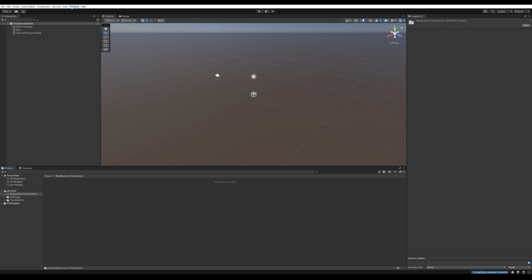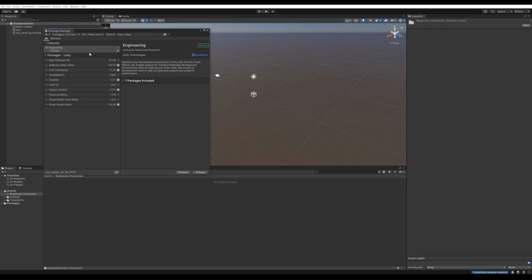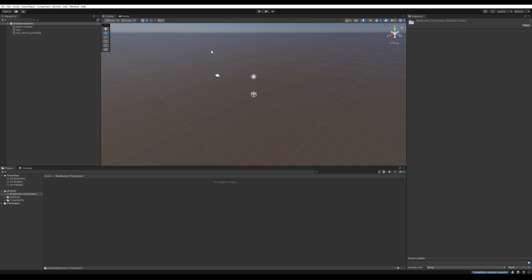So what we need to do is in Window and Package Manager, you can see that I already have a number of elements here installed. What we're going to do is click on the plus icon here in the top left hand corner, and we're going to go install package from disk. We're going to browse to the folder where we've saved our download, select that, and then let it install. Once you've installed, what you will need to do is restart Unity so that your menu option is actually available.